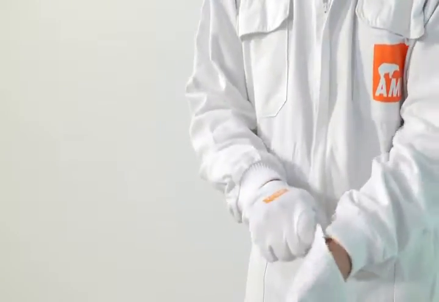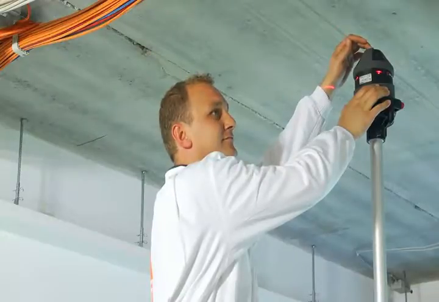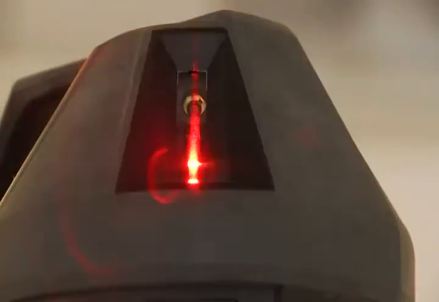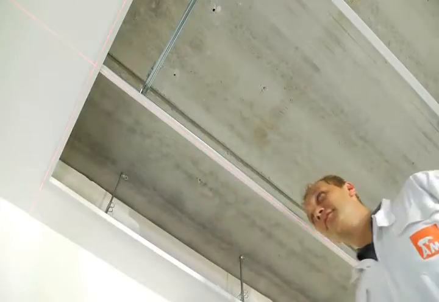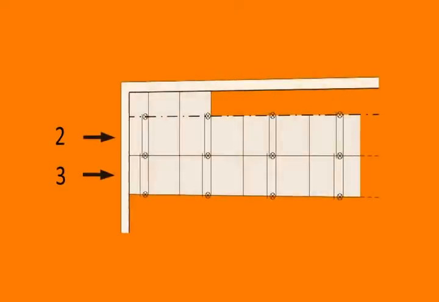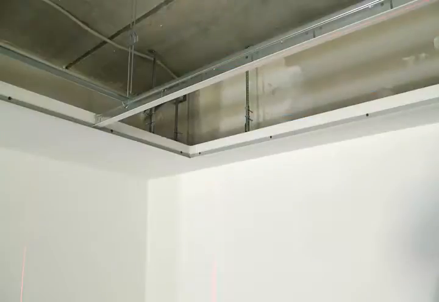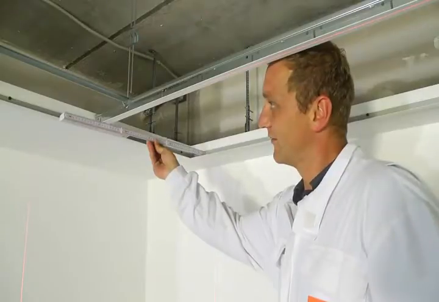Now the installation of the first tiles can begin. For an optimal ceiling appearance, the exact alignment of the first main runner is crucial. There are several methods that simplify this, for example, laser, chalk line, or beginning the installation with the second and third rows. The cut tiles must be cut to the exact size and fit flush.